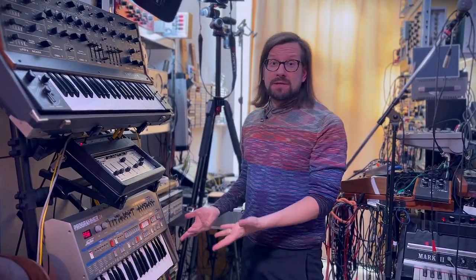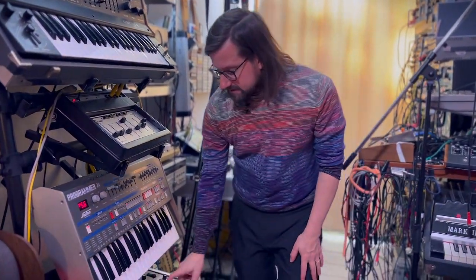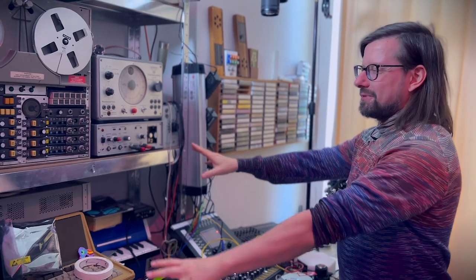And I'm able to make complete tracks with just that and a few pedals. And here everything runs into this Yamaha mixer, which is pretty lovely. This corner here is unfinished, so I'm not gonna talk about that. This is still a work in process, and it takes some time, but it's gonna be super cool when it's done.